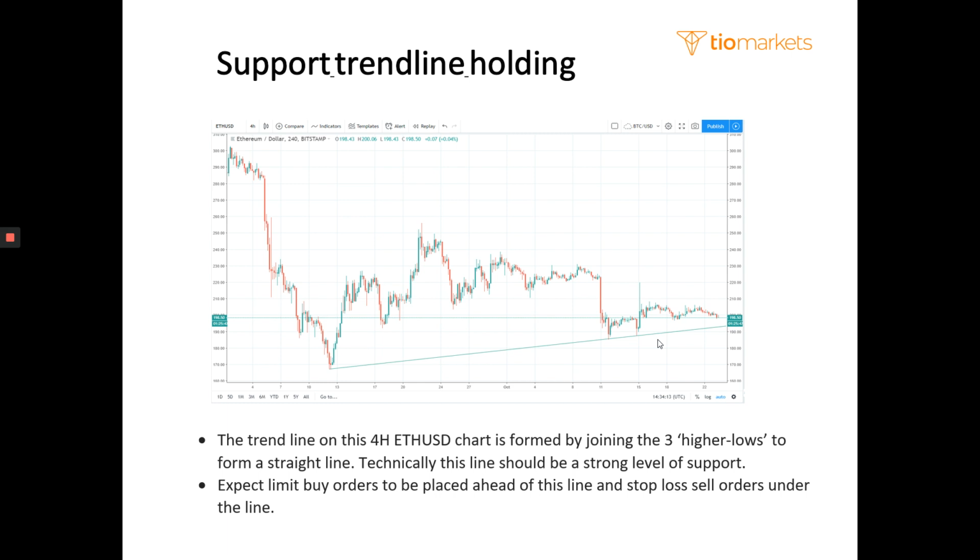Okay, so those are the two different ways of really looking to play it. You either buy ahead of the line with a stop below, or you wait for the line to break, sell, leave a sell stop entry, and then leave a stop loss back above the line if that move should prove to be not successful. What I can't give you here are the magic numbers.